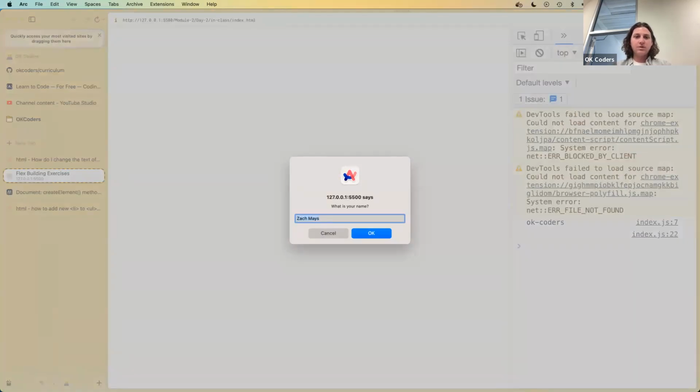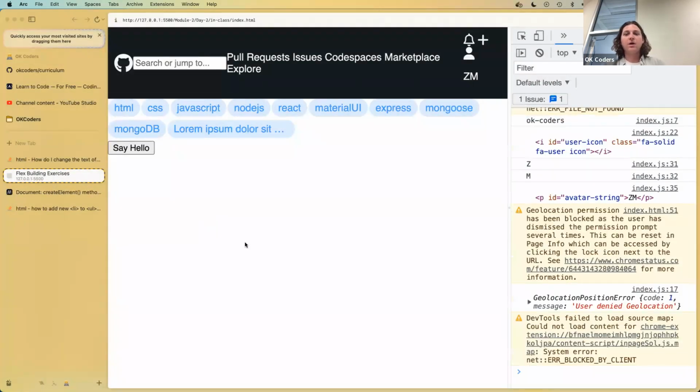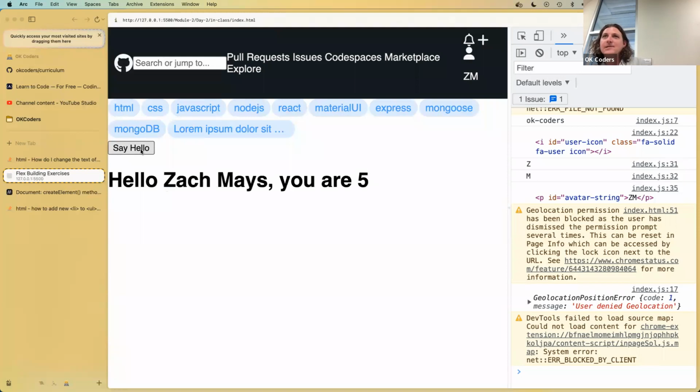Zach Mays. 4, or I did 5. Okay. And then now when I click say hello, what should happen? Each one will say hello, the name. Yeah. So we didn't update the page. We had the information, but we didn't update the page until they clicked. It's a really kind of silly example. This isn't a common use case, but we're doing something which is cool: when they click, we're then changing the page.